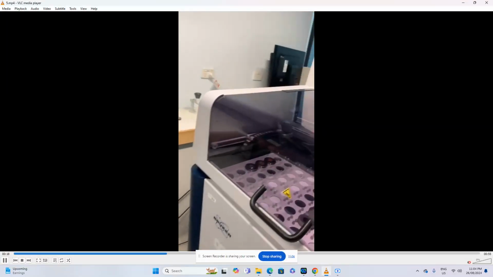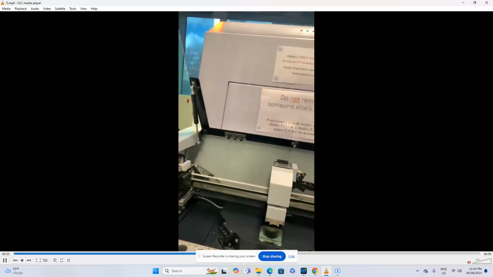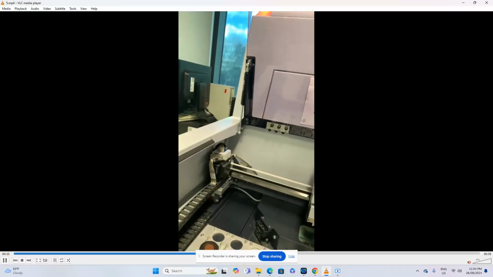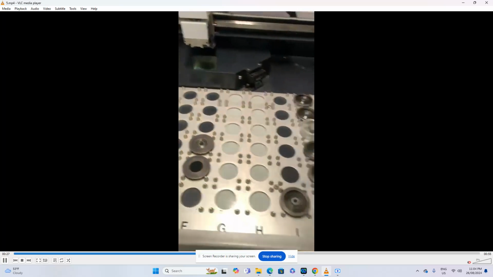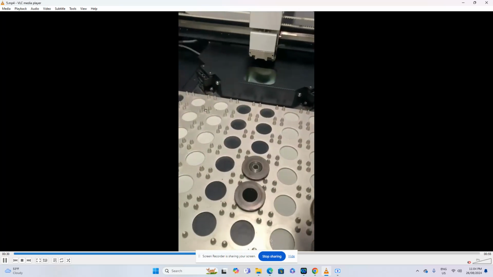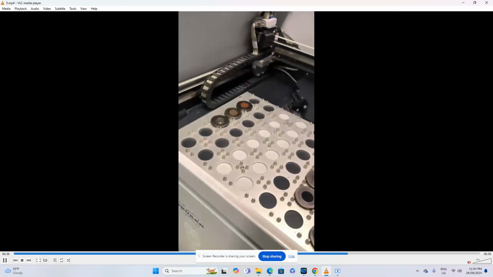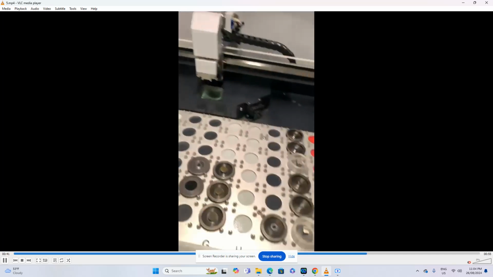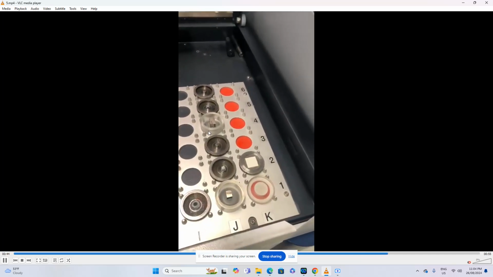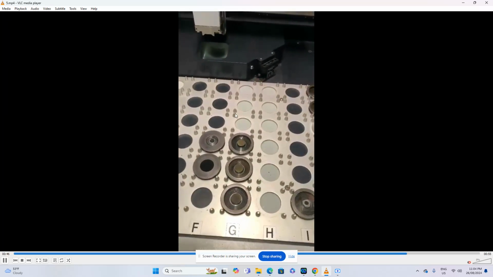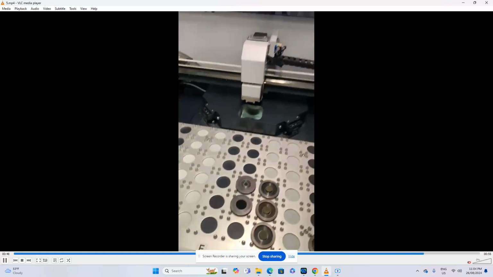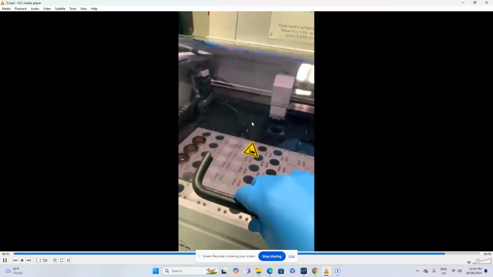We can specify the step size, how fast it will be scanning, and we can also provide some other details about the XRD technique, whether the sample will be rotating or static. All of this information is provided in the software, and the machine will follow the program and run the samples one by one.